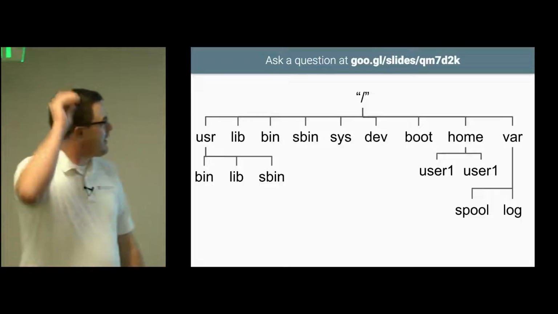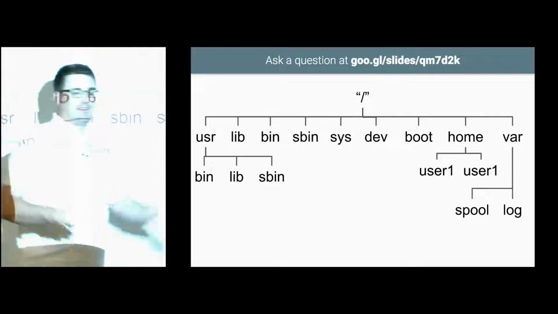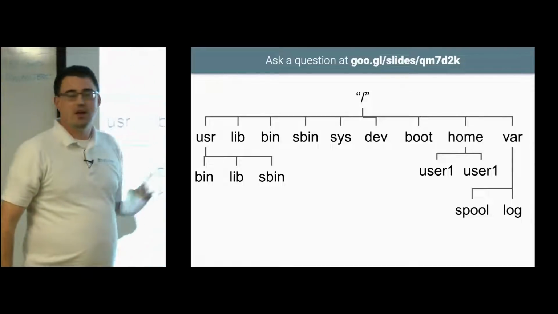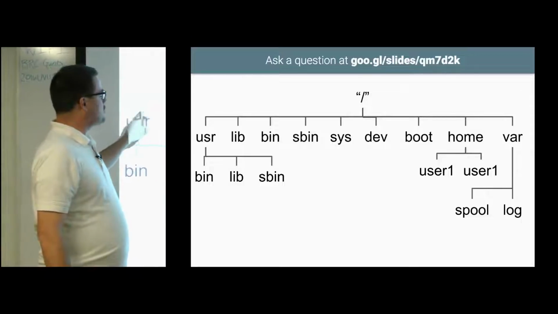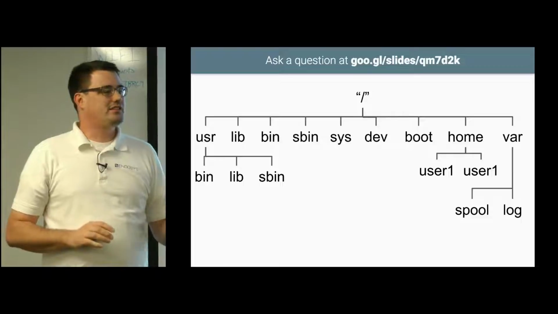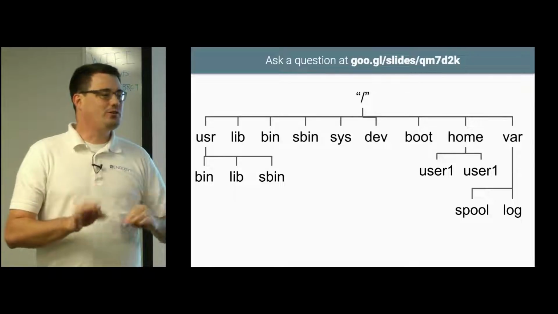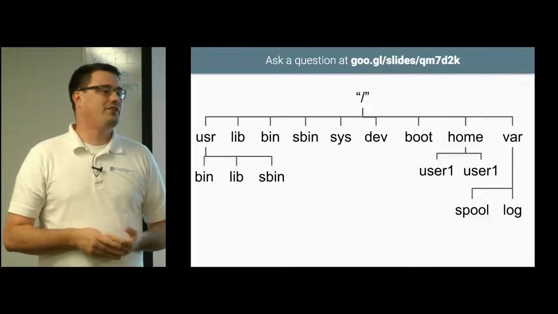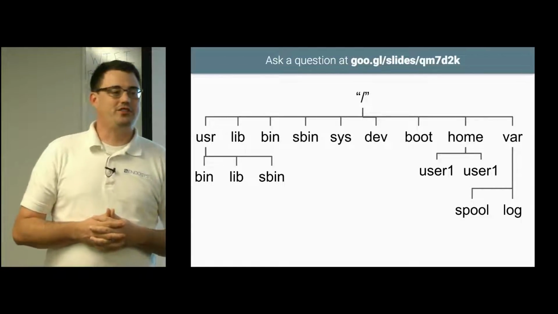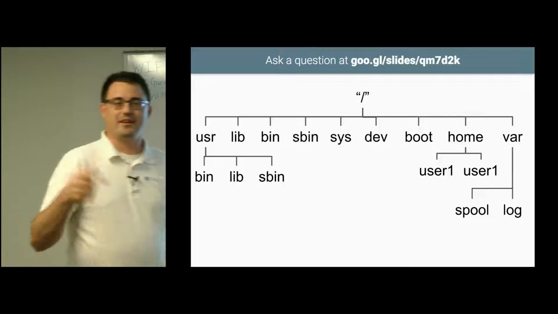All right. This is an example of the file system hierarchy. This is a singly rooted file system. The root, aka slash, is the very top of the file system, and then there's a bunch of folders. These aren't all of the ones that exist, but you're going to find slash usr, slash home, slash var, and there's something called the Filesystem Hierarchy Standard, which is a standard for what things go in what places. For the most part, things fall in those places. But you're going to find, like all standards, the lovely thing about them is that there are so many to choose from. And whenever you find yourself with too many standards to choose from, what's the next step? You make a new standard, so that your standard is the one that's right.